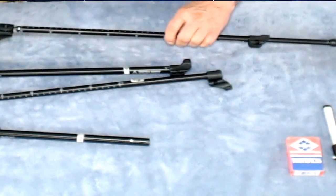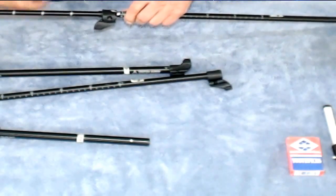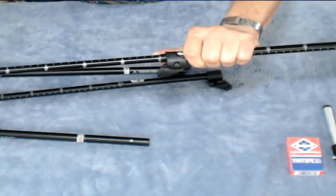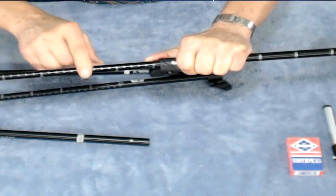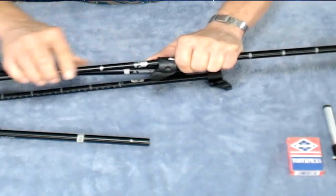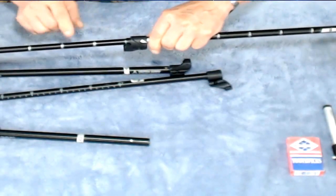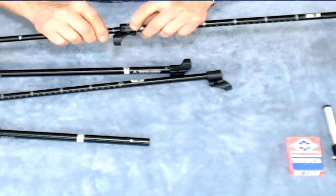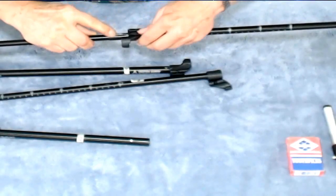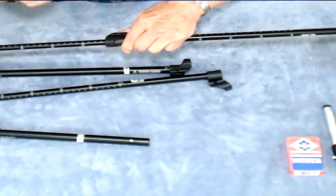So we're just going to turn this around, and we're going to put it in there. And there are markings. You see the markings right here? They're centimeter markings. And up near the stop emblem, you'll see 135 centimeters. Put that at the end of the pole. That's where we're going to adjust all the sections to. And then clamp this. Make sure the hinge slit is above the slit in the pole. And just clamp that. Don't pinch your fingers like I just did.